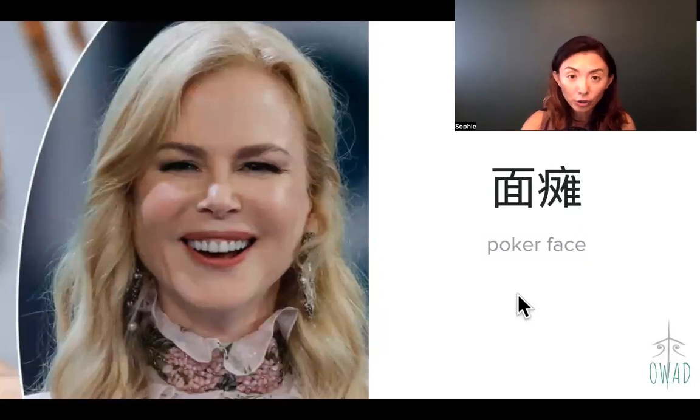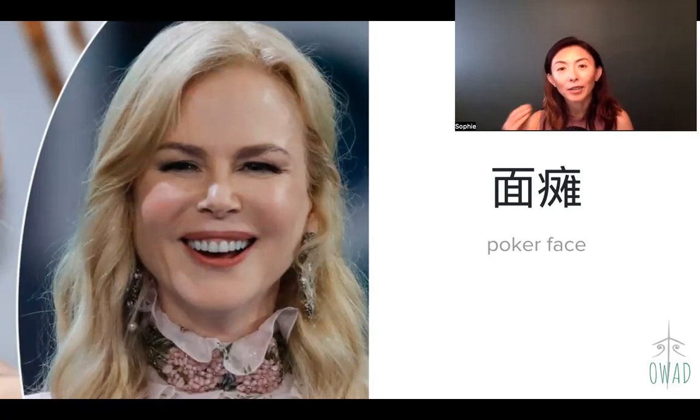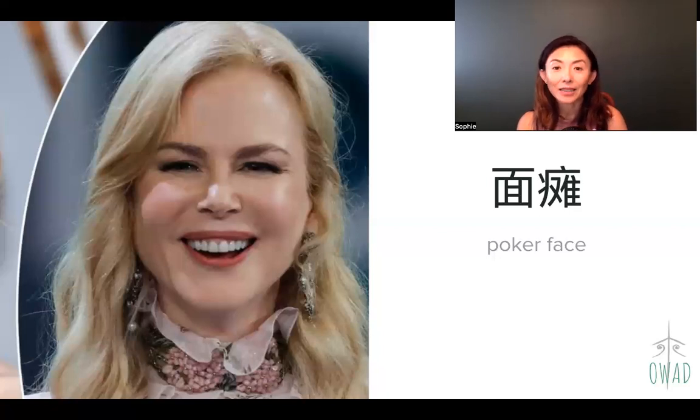I'm not sure if there is an English term to say face paralysis. Facial paralysis, is that a word? But I find commonly known is the poker face, where you don't really move your face a lot. I, on the contrary, definitely don't have face paralysis and move too much of my face. And sorry, Nicole Kidman. When I was searching, Botox face came to my mind to represent a poker face. It's a medically treated face that makes it hard for the muscles on the face to move. Therefore, it creates a sense of a poker face, as if you have facial paralysis. So this is just representing that poker face.